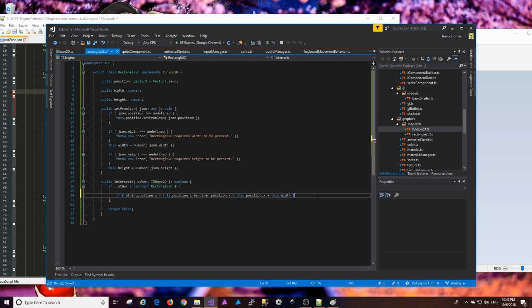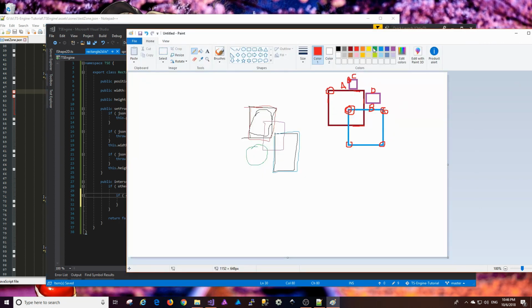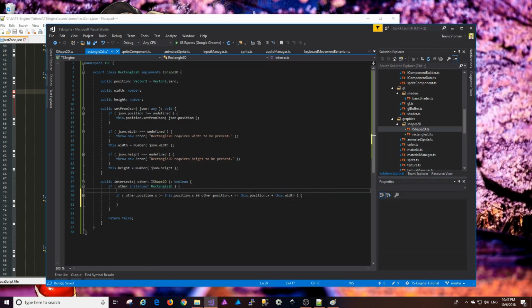And technically this test is only going to pass if it's inside of this rectangle. It's not going to take edge cases into account. So to take edge cases into account, we need to say greater than or equal or less than or equal. And then if it's right on the edge, so in other words, if we have a box that looks like that, that's right on the edge, this will technically count as a collision as well. Okay?